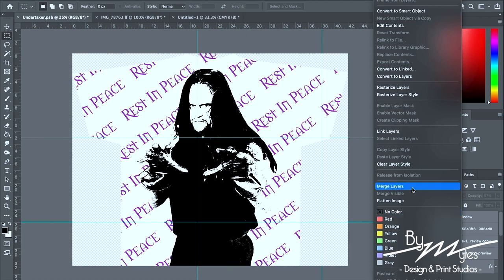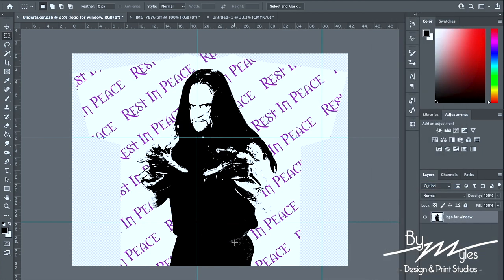I'm gonna merge all the layers to make this a little bit easier. As you guys can see there are some guidelines on here — I'll get to that in a bit because I am using a 16 by 20 heat press and an Epson Workforce 7710. I don't have a giant heat press where I can press this all at once, so I am gonna have to do this shirt by sections. I'm gonna be printing on 13 by 19 pages and pressing per section — one minute per section.